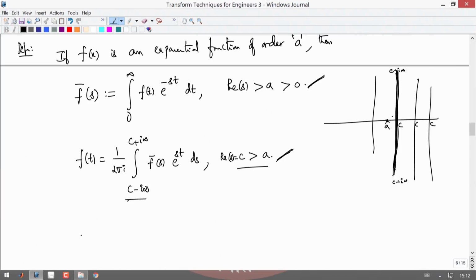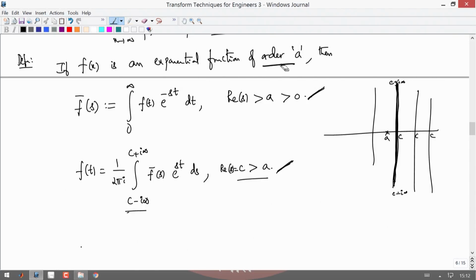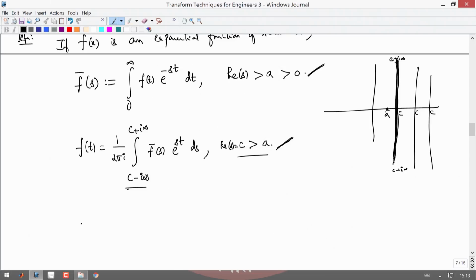It is rather a much bigger class, including those functions plus any function of exponential order. And we have also seen that if such an exponential function is of order a, in the inverse transform you have an integral over the contour from c minus i infinity to c plus i infinity. So what is c? c is actually the real part of s, this variable s, that is what you have seen yesterday.